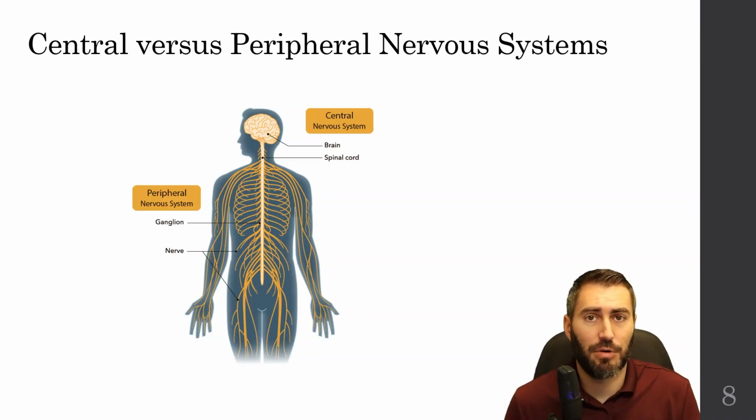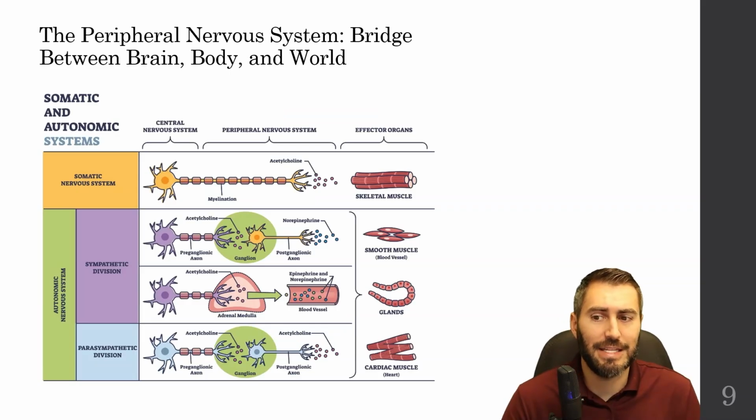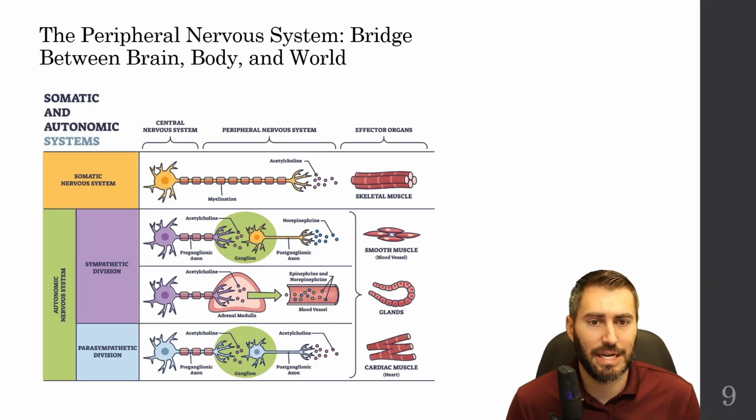We'll come back to the brain at the end of this section and break down those components. But let's first start by talking about the peripheral nervous system and seeing how that breaks down and what these sections are responsible for. So the peripheral nervous system, again, splits into multiple components.